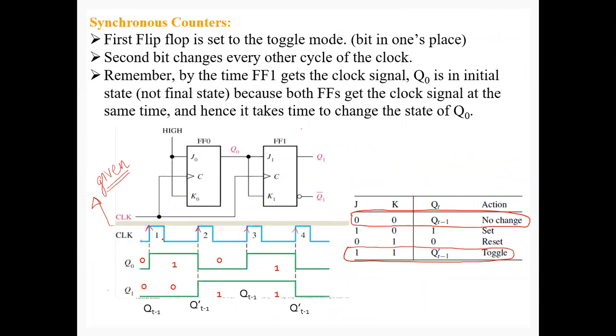So this is given, right? This is given. So we have 4 locations where the change will occur. Okay. Now let's see how this Q0 works. So at this, when the signal goes low to high, what happens to this guy? This is Q0, right? So this is always high, meaning toggle, right? So it was low, that's why you have high up to here.